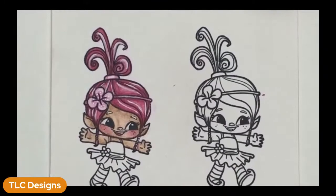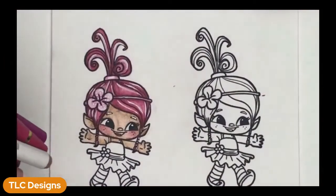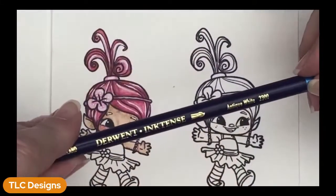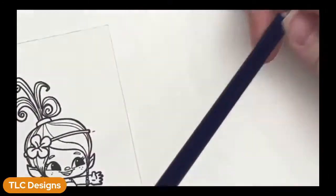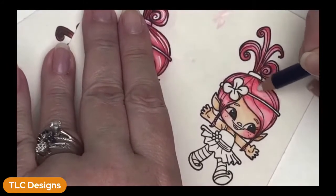I'm going to choose, I didn't use the white on that other one either. I know we're running over tonight. It's got video on it. Huh? You gotta show the video. Oh, yeah. Antique white is the Derwent white that I could use. Let me just go back real quick. Number 2 is the size of the nub. Oh, nice. Somebody knew that.